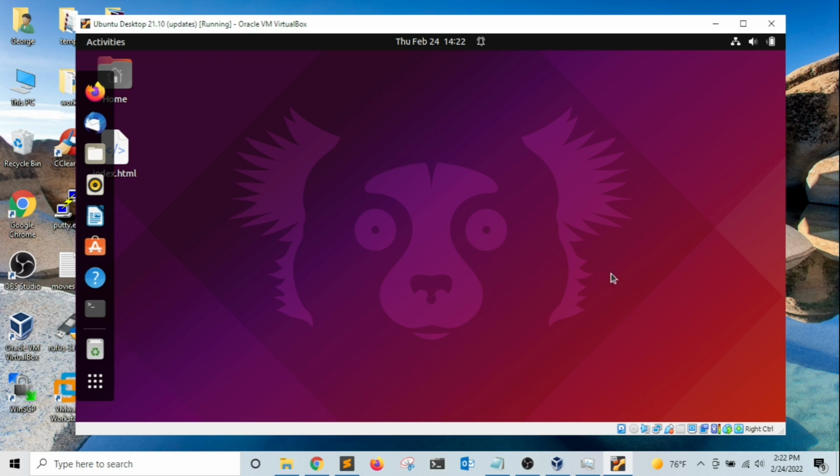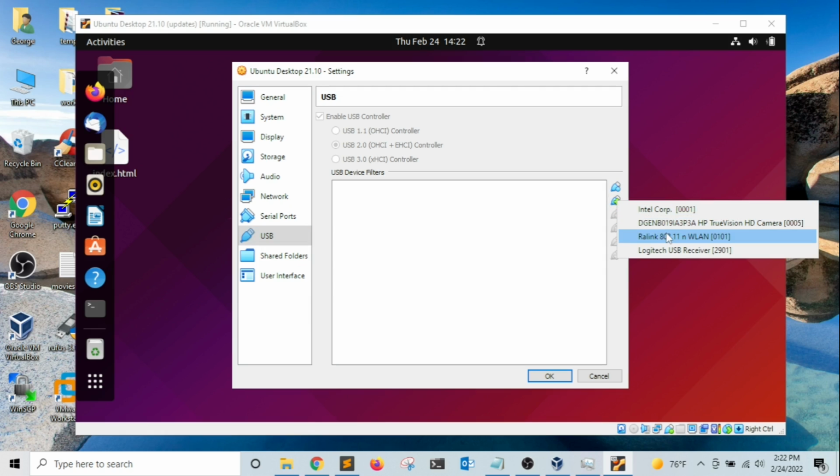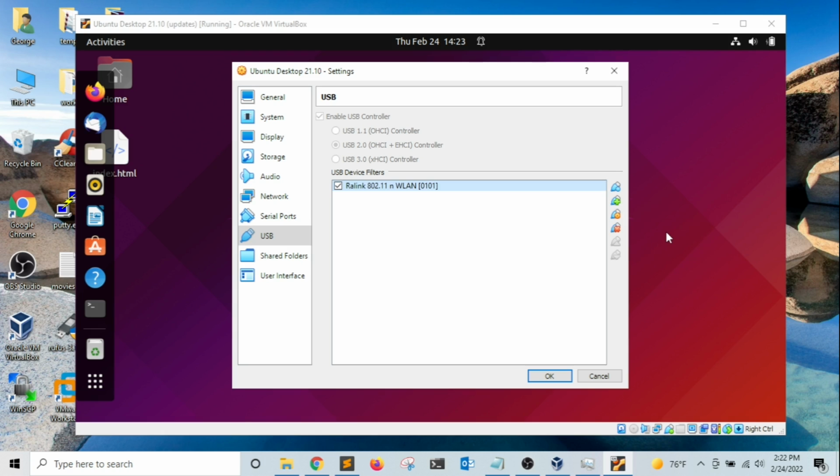In many instances, after you connect the wireless device to the virtual machine, the wireless device does not work as intended. The reason is that the USB device needs to be added to VirtualBox, and VirtualBox needs to recognize that device. In order to do that, you need to turn off the machine, go to settings, and click on USB. Notice that I don't have a USB here, so if you click on the plus sign, you should be able to add your USB device.